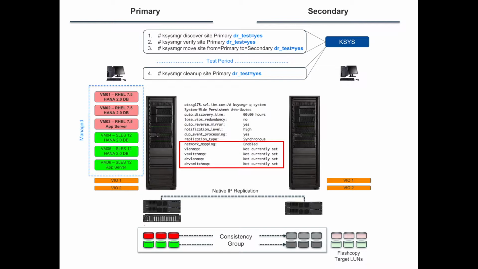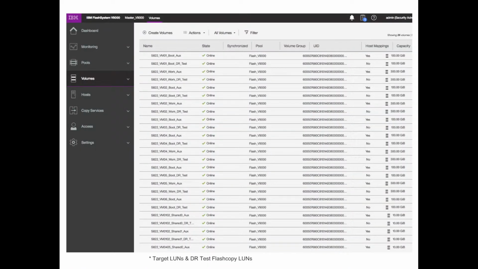So the configuration is kind of twofold. One of them is setting up the storage, and then the other one is setting up the network mappings. From the storage side of the house, earlier in recording number 2, I showed you a view of the LUNs that I actually had configured. In addition to those LUNs, I not only provisioned the first set of LUNs for each of the VMs, so there I'm highlighting for VM1 the boot aux LUN, which was effectively the target LUN for the replication from site 1 over to site 2. In addition to that, I went ahead and assigned a third LUN.